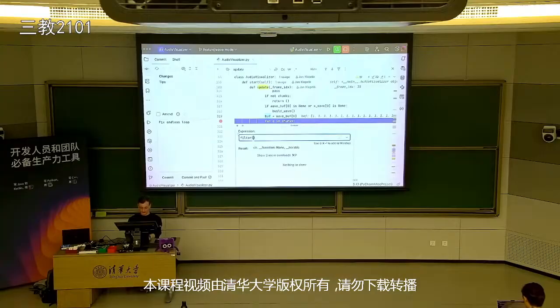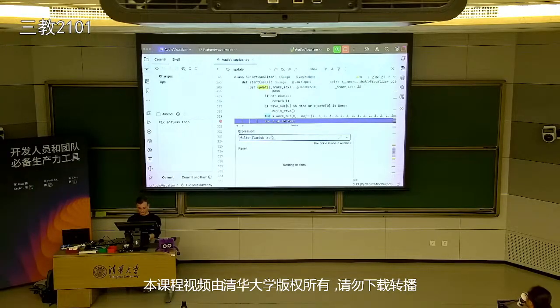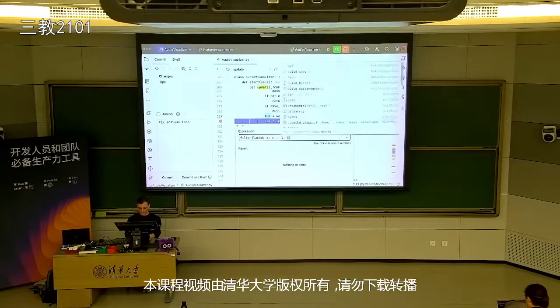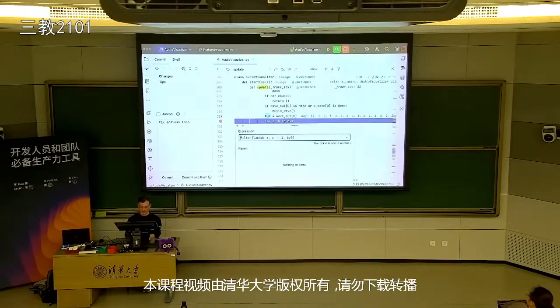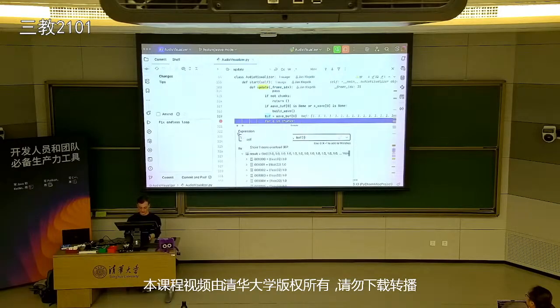I first need to filter the list. So I'm going to filter just ones in this buffer list. This is just Python syntax for a lambda that takes only elements that are equal to 1. Let's evaluate it. Yeah, okay. It gave me some filter object, not really what I need, so let's make a list out of it.